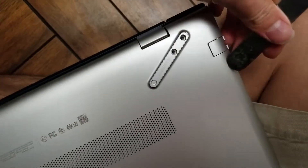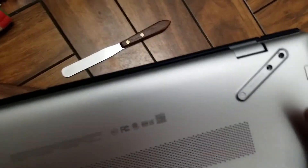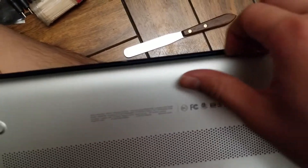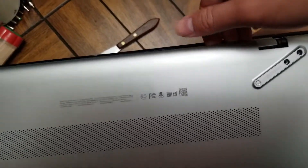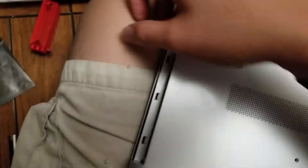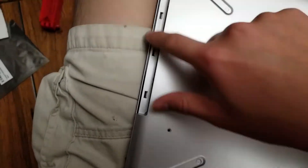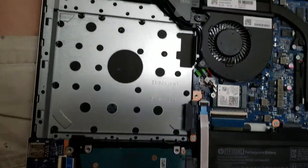I snapped it back in place, so I'm going to have to redo that. Pretty much just keep going all the way around, slide the tool around, and get to the edges. Once you get around there, you can start pulling on it, and while you're pulling on it, you can get the tool underneath in between. This side will be stuck with the CD slot, so once you get all the edges disconnected except for that, you can lift it and wiggle it to release it from there. That's how you get the cover off.